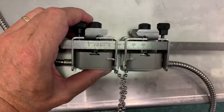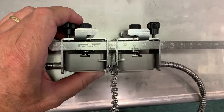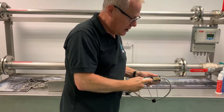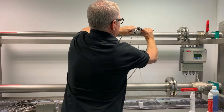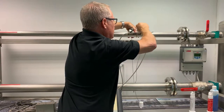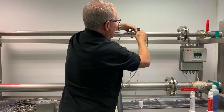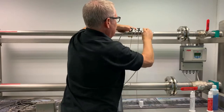So our transducers are on the rail, they're spaced correctly, and we're ready to clamp them to the pipe. The gel is easily applied and we really don't want too much. We just want enough to make contact. Pressing down on the pipe and pulling the chain up, and then doing the same on this second chain. It might be possible to make it a little bit tighter, always worth doing, and there we go, that's good and solid.